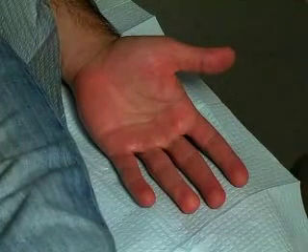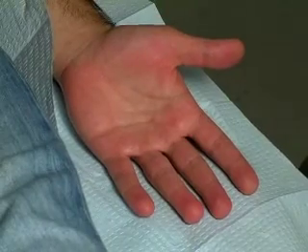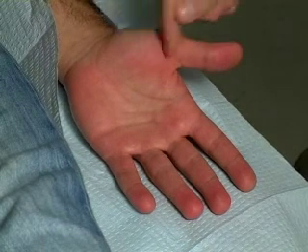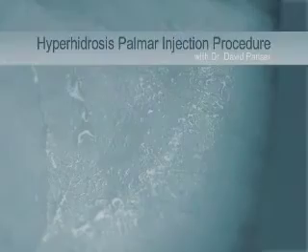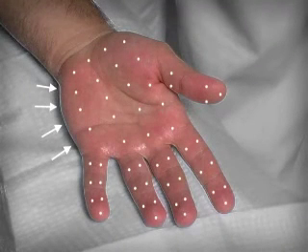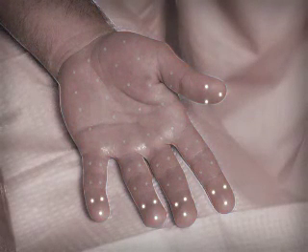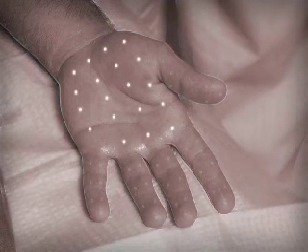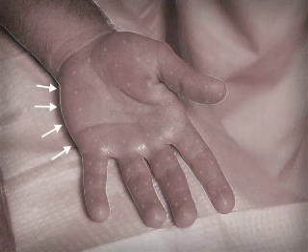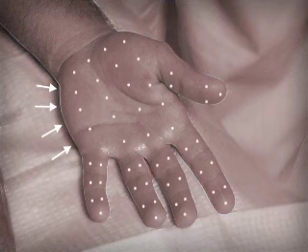The patient should be comfortably reclining on a surgical firm surface on the table. Place an absorbent towel or drape under the hand since much of the ice will melt during the procedure. Injection sites should be placed as indicated. I usually inject 3 sites in each distal phalanx, 2 sites over the middle and proximal phalanges, and about 16 to 20 injections in the palm, making sure to cover the medial edge of the palm, which is especially important when writing. A total of 45 to 50 individual injections are usually given in each hand.